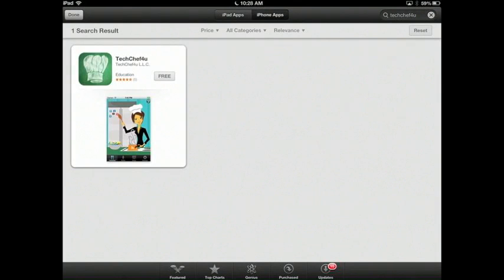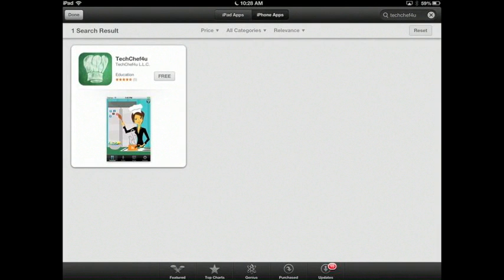It's Tech Chef for You. Okay? A neat situation here. You'll notice under the iPad apps, and if you look at the top of your screen right now, you'll see where it says iPad apps and iPhone apps. There are no results. But I know without a doubt that this app exists because I've seen it. Okay, so I'm going to select the iPhone apps tab up at the top in the center. Tap that, and you will see that the app now pops up.